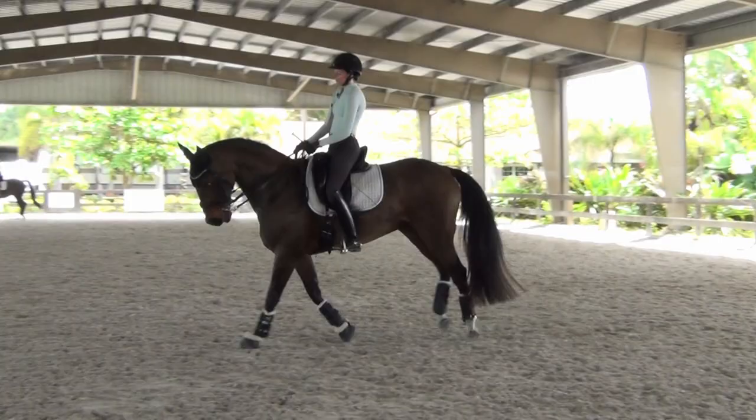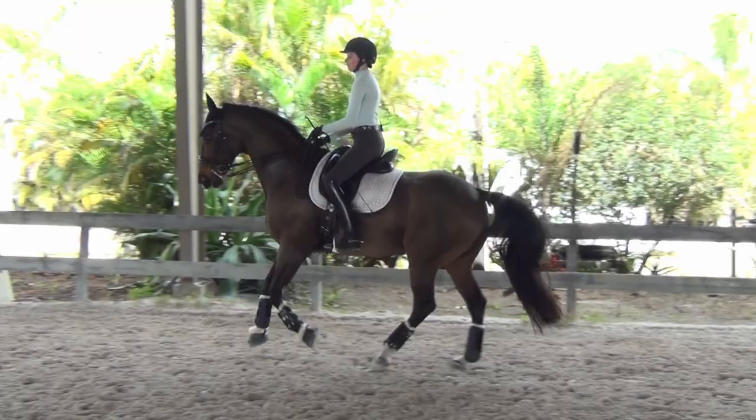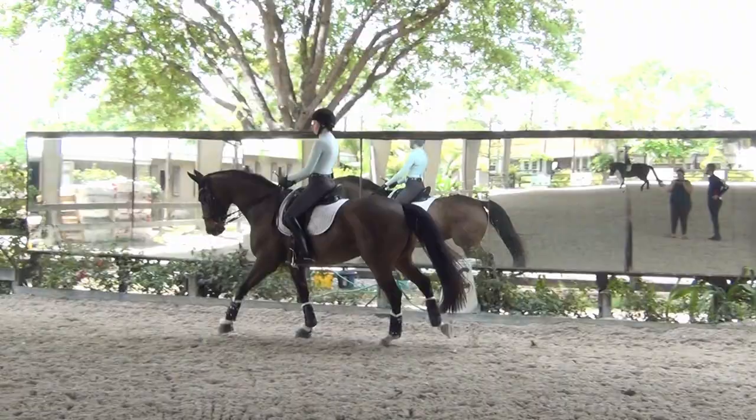Good job, half-halt and leg. Good job, bear down, advance your collarbone. Good, go ahead and change direction somewhere. You can do a change if you want to, or a simple change or whatever.